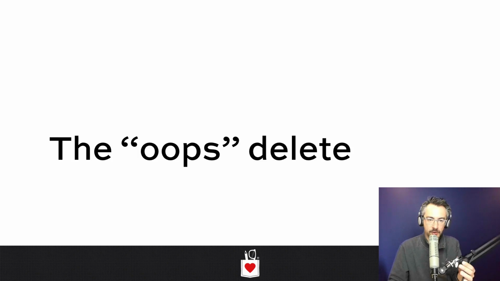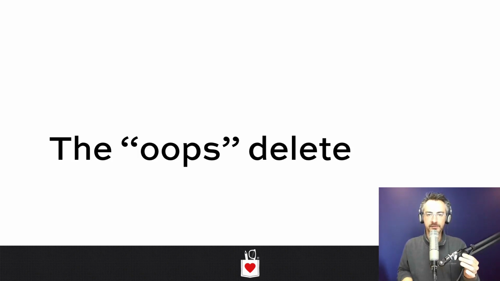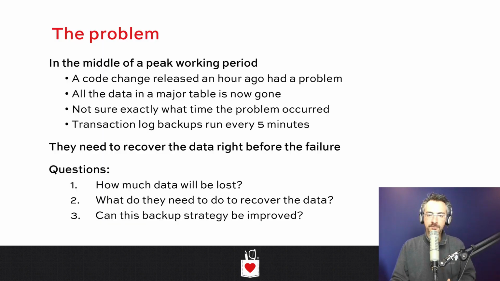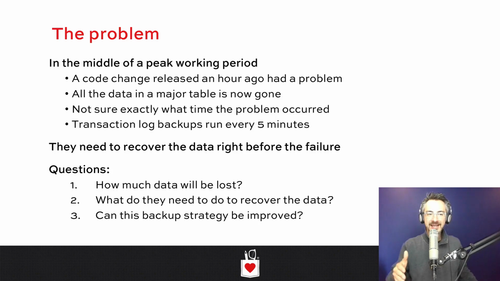The next common problem that we run into is oops deletes. People hardly ever restore a whole database. What they really want to do is restore an object. They want to get a specific table where somebody did a fat-fingered delete or a fat-fingered oops. So as a common example, Penny and I get an email, and in the middle of a working period, somebody did a deployment. Our developers are started to do agile development. They're pushing to production more and more frequently. Well, someone did a push into production, and they deleted all the data in a table.